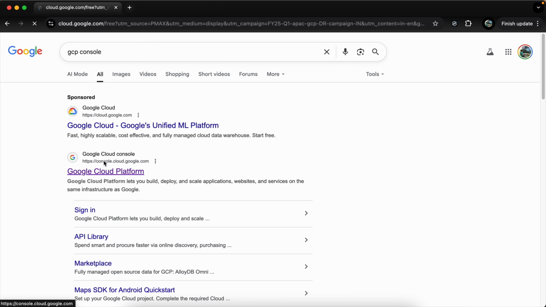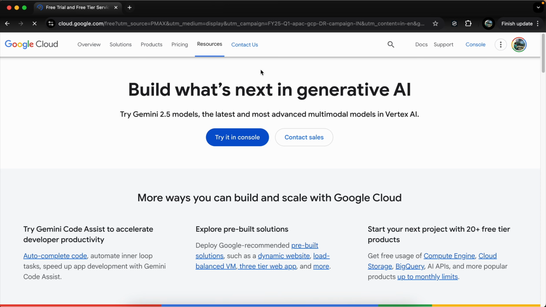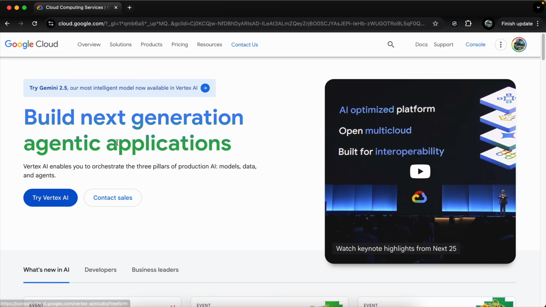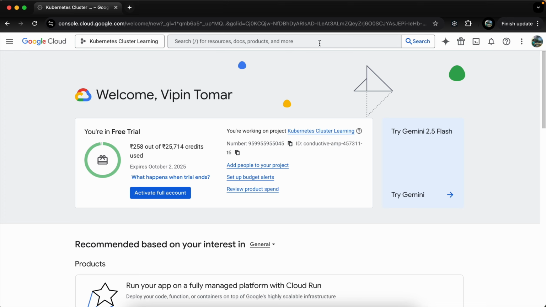On this landing page it shows how much credit you have used. I got free credit of 25,714 rupees, and out of that 258 I have already used.